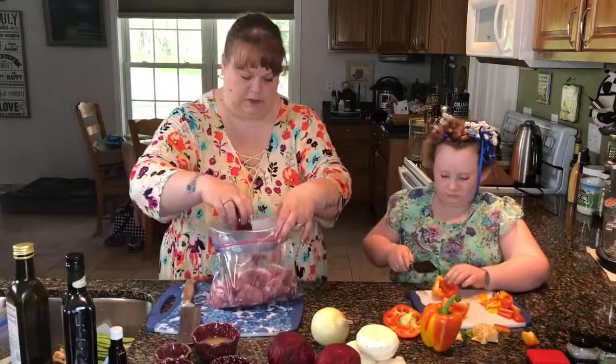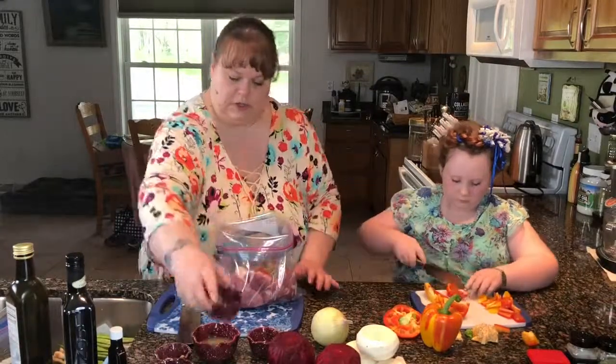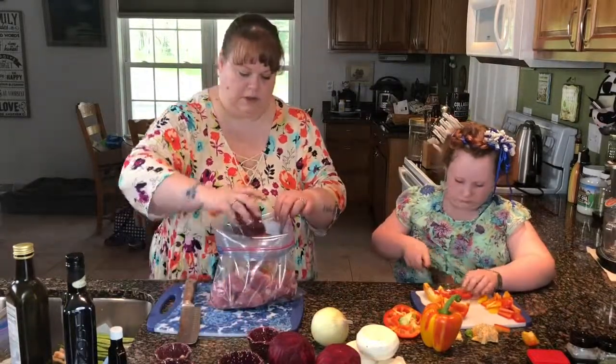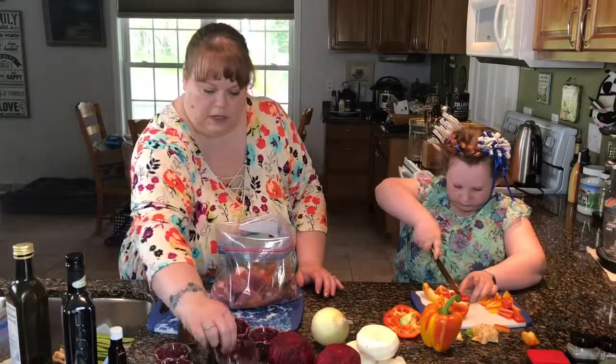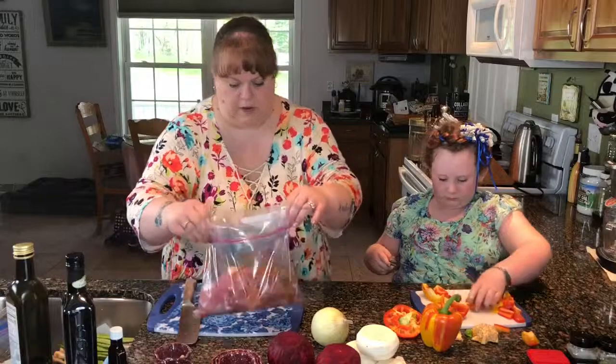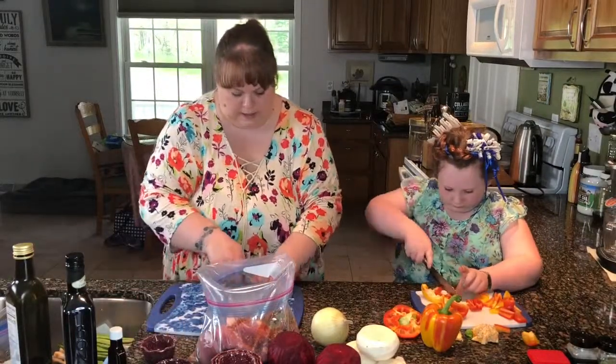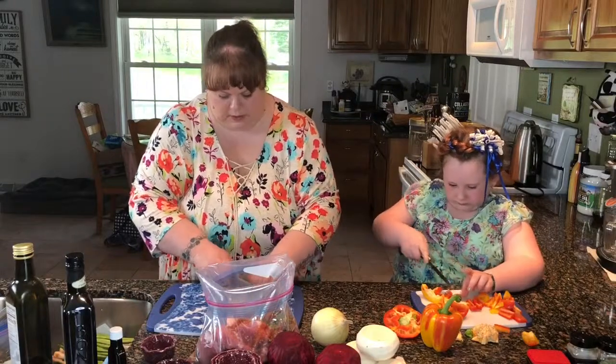Salt, and then our seasoning mixture, our lemon juice. You know, Kaylin, I'm glad I found these nifty little containers because they are the coolest things ever. And then we'll cut up our garlic.